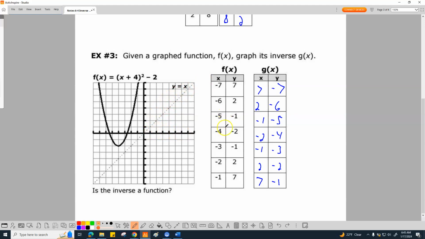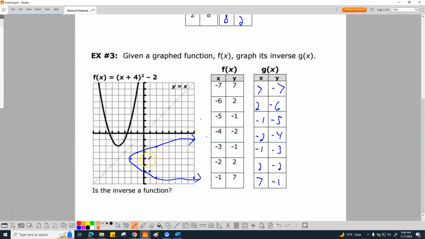I'm going to push pause and do these so it doesn't take too long on the video. Okay, I put up what I think are the right points. It's kind of weird. 1, 2, 3, 4, 5, 6, whatever. If I made a mistake on this, it's not the end of the world. As you can tell, I'm kind of tired of graphing this stuff. When it's all said and done, you're going to end up with a weird shape like this. Granted, it should look more like this, but I can't draw.